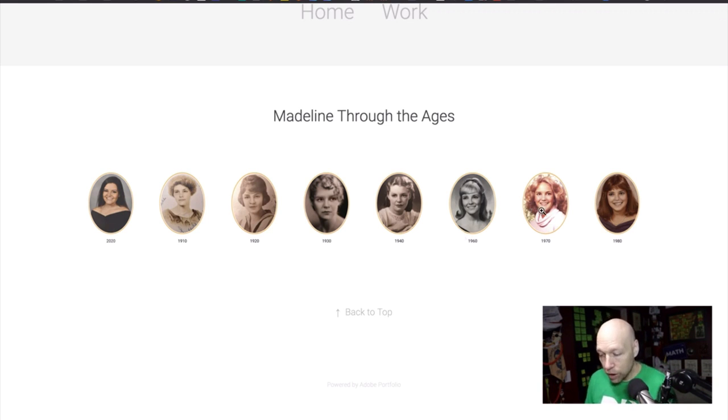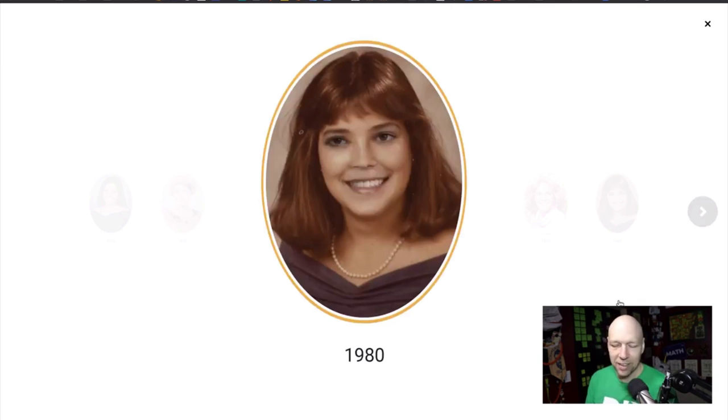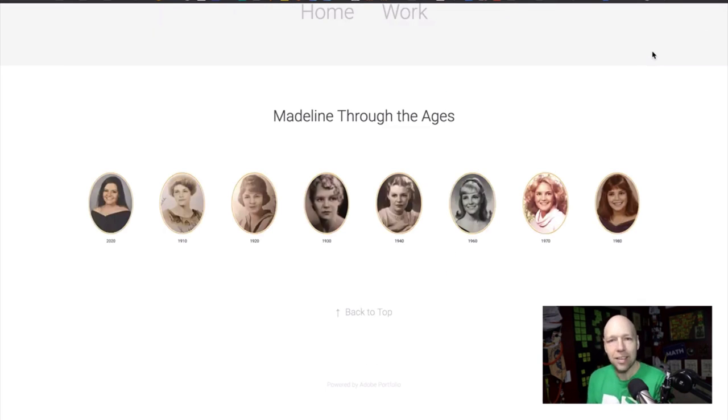Really cool. Unfortunately, Madeline, when I'm looking at this, and this stuff's so funny, I still don't know what you did, because you haven't included any content about it. You're showing the work, that's great, but this reeks of old school, where the last 10, 20 years of design has been, let me show you all the stuff, and then you don't tell me anything about it. I really want to see more. I need to see at least something, because I can click all around this and it doesn't pull me forward. I don't really know what I'm looking at.